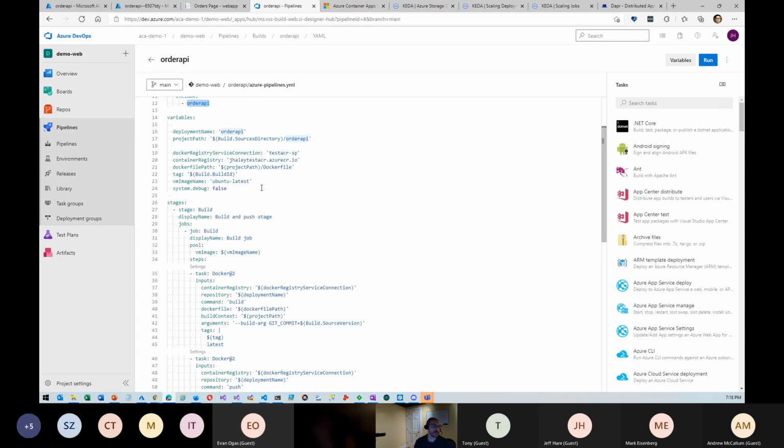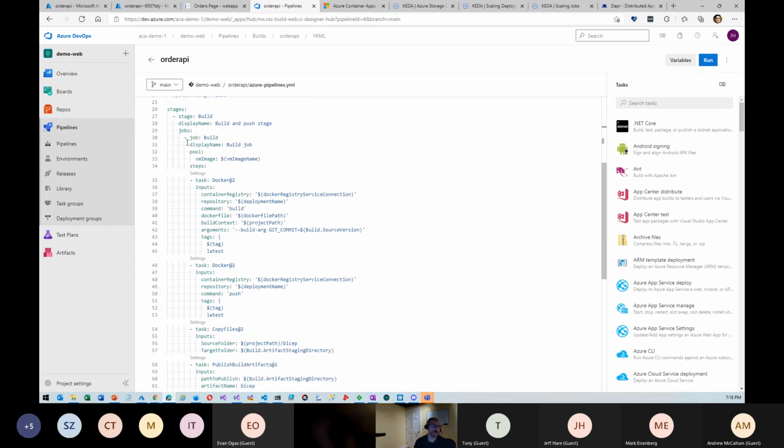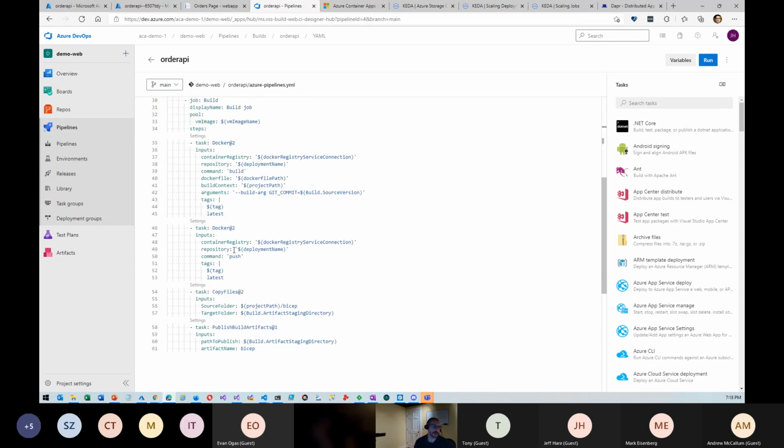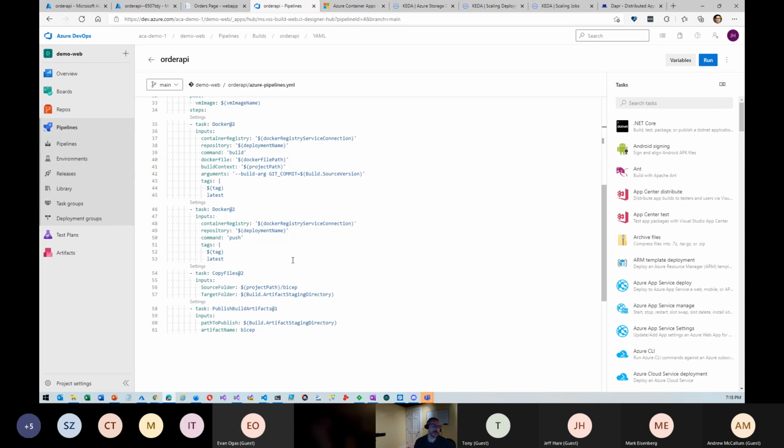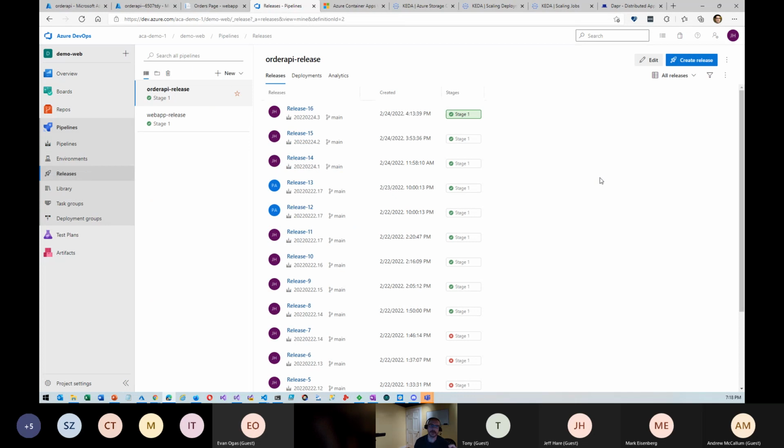All it's doing is building the Docker image, publishing the Docker image, and then I'm moving over the bicep files that I have in this project so that the release side can take that bicep file and push it out. It can be done differently, but I need that bicep file in the release so that I can push it out, because they don't have a task yet.